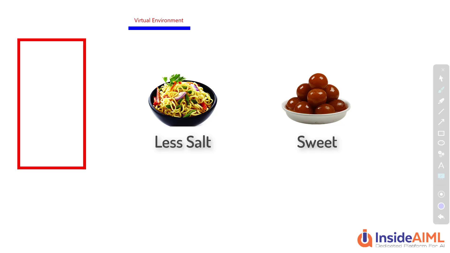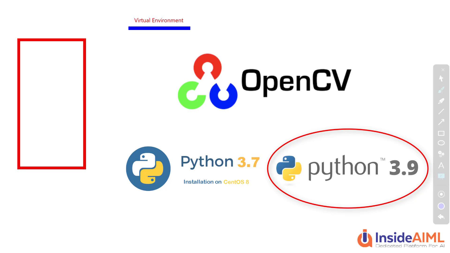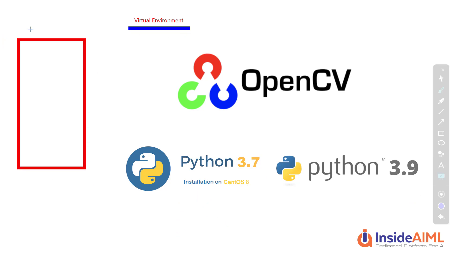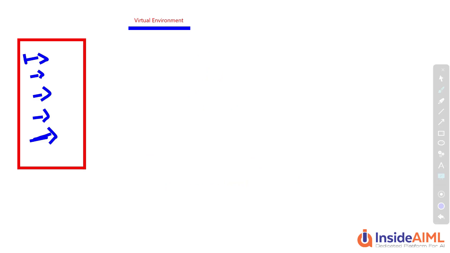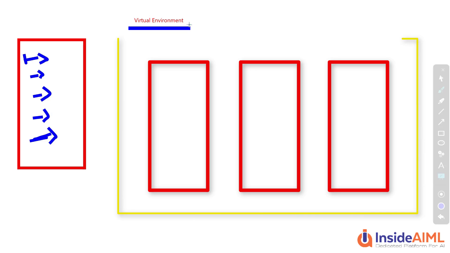Same in the case of virtual environment — some particular applications want a specific version of software. OpenCV wants Python 3.7, while other software uses Python 3.9. It's not possible for a system to work with both at the same time. If you work with Python 3.9, it won't work with Python 3.7 without changing everything. So we create a virtual environment — an isolated environment where you do your specific task, totally isolated from the whole system. You can build multiple virtual environments as per your demand, for gaming, for Python programming, and more.